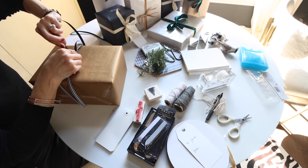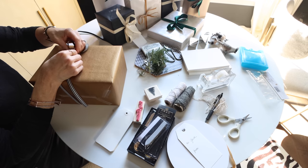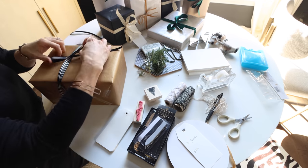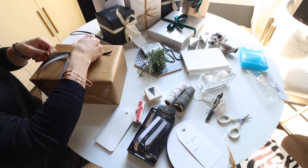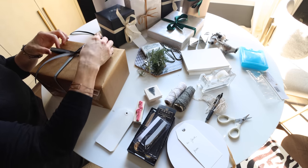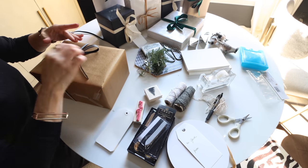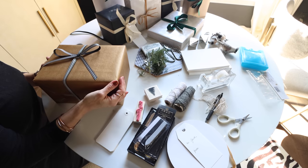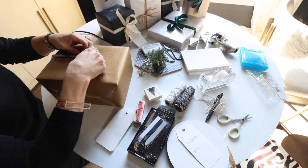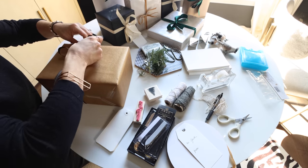So we've got the one little bunny ear. Now, because this is reversible, I'm going to use the black for that side so that when the bunny ear comes out again, my bow matches. Now you can see, because this is double-sided, I've created a little bit of a problem for myself, but we're going to fix that very simply. You can have your bow, if you like it, like this, and I feel like that's super traditional and very pretty. But I really like for it to be a little bit messier.